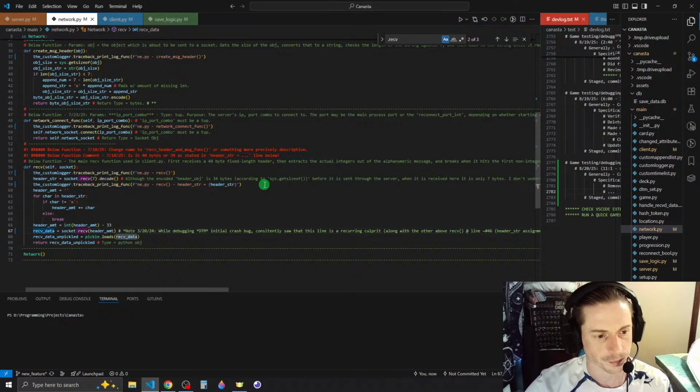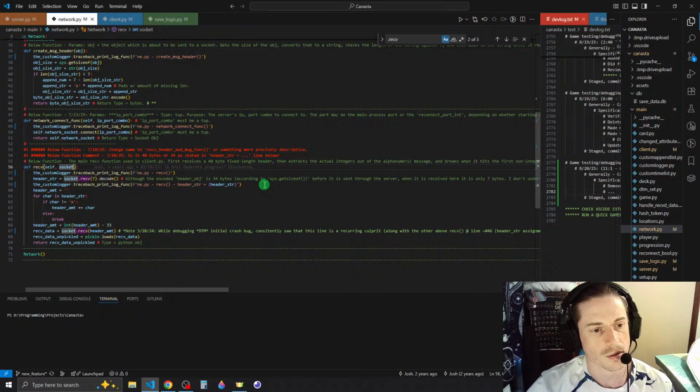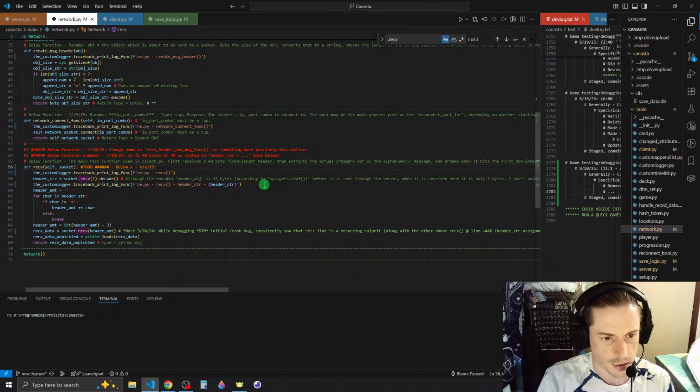Okay, so it takes in socket. Does this actually take in socket, or does it take in connection?